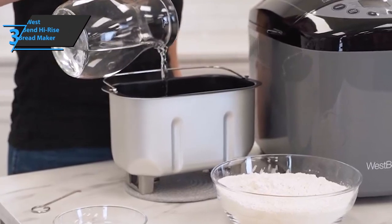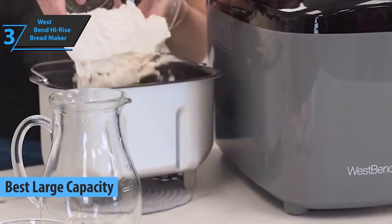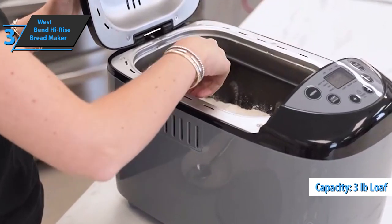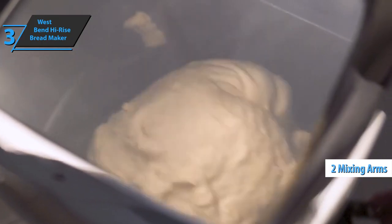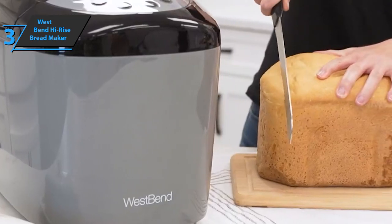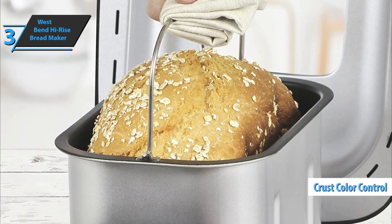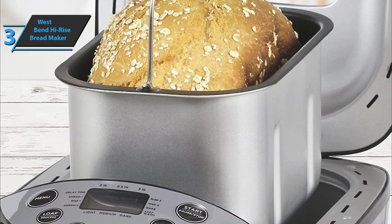The next product we're going to talk about is the West Bend High-Rise Breadmaker, also known as the best large-capacity bread machine available on the market in 2022. If your family goes through a lot of bread, you'll want the West Bend model. It can make a huge three-pound loaf — the largest of all the electric breadmakers here. This machine has two mixing arms, which according to the manufacturer, make the mixture very full, with a lighter taste and a higher rise. The finished product is shaped like a traditional loaf, which makes it easy to cut. The West Bend High-Rise Breadmaker is loaded with all the features you'd expect, including dozens of settings, crust color control, and delay start. There's no quick fix, and some settings require up to three hours, but a long time can also help get a soft texture and great height.